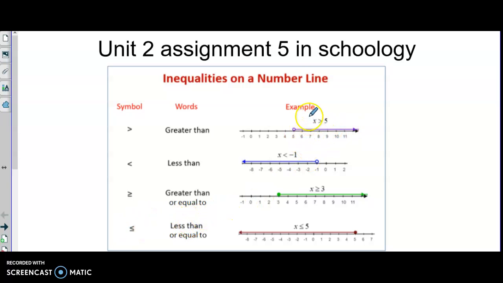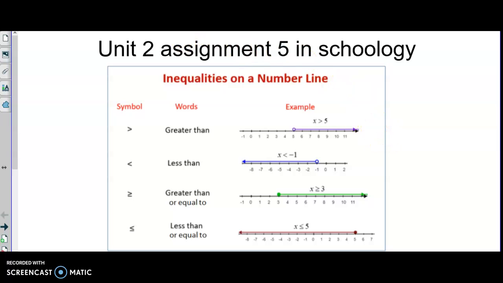And this is just a visual representation over here on the number line. If you have x is greater than 5, any number that you plug in that's bigger than 5 will be a solution. 6 is a solution, 7 is a solution, 8 is a solution, 1,000 is a solution. Any number bigger than 5 works. So that is why we graph it like that.